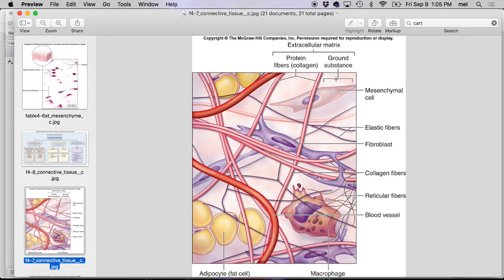Anything it wants to be, really. All I'm telling you is that the tissue has cells and fibers in it usually, and it's got something else in it. The something else, if you are blood, could be mostly water, right? But if you are bone, it's going to be mostly calcium crystals, okay? And if you're connective tissue proper, it's probably going to have more water than bone does, but less than blood does. So the term ground substance doesn't mean anything specific unless you talk about a specific tissue, right? But it's not empty. That's what I'm saying. There is something there, okay?